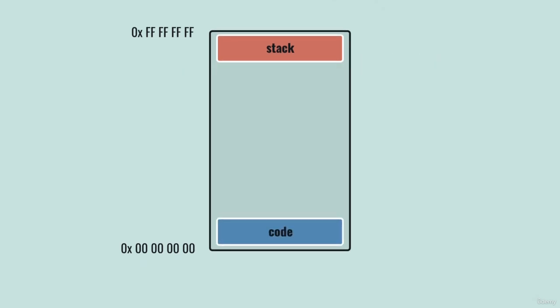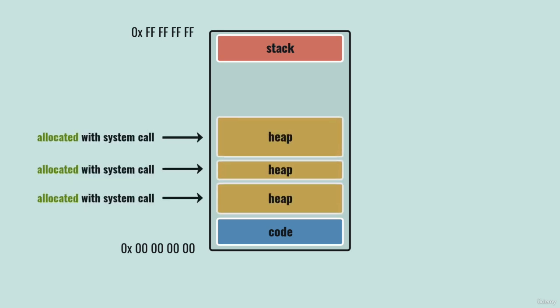The common arrangement in PCs is to store the stack at the top of the process's address space and the text, the code of the process, at the bottom. All the remaining space in between is available for the heap. Unlike the stack and text, however, no heap space exists when the process starts executing. Instead, the process must explicitly request chunks of heap storage from the OS with a system call. In the call, the process specifies what size of contiguous chunk it wants, but the OS decides where to locate these chunks in the address space, and the chunk locations are not necessarily adjacent.